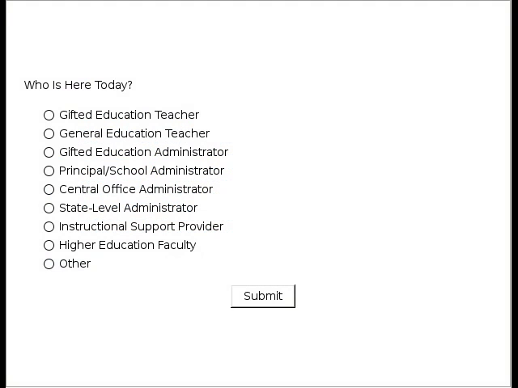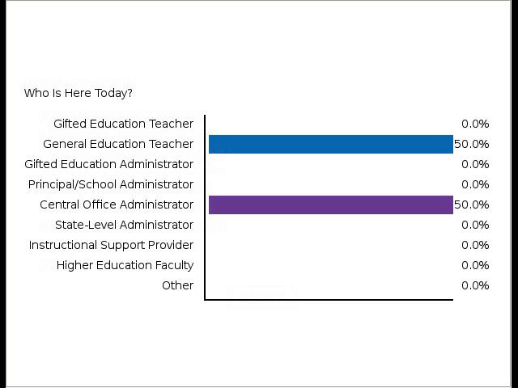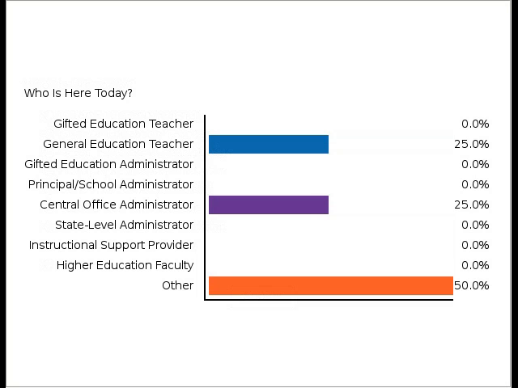And we understand how critical science is to the well-being of both our country, but also to the well-being of young children. So let's go ahead and let everyone log in and indicate, are you primarily, you or your group, a gifted education teacher, a general education teacher, an administrator in gifted education, principal or school administrator, central office, state level, instructional support provider, higher education faculty, or other. So if you would go ahead and take the poll, then what we will be able to do is get a sense of who is with us today.